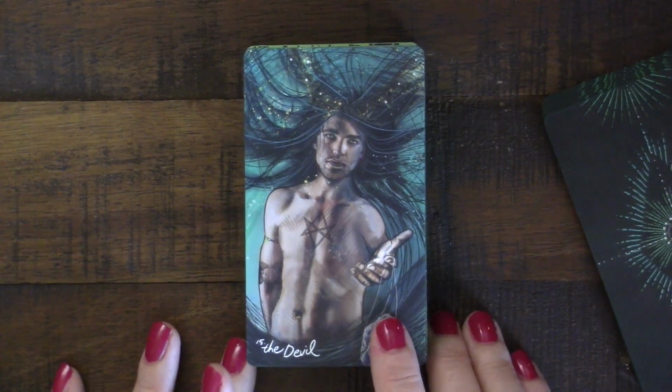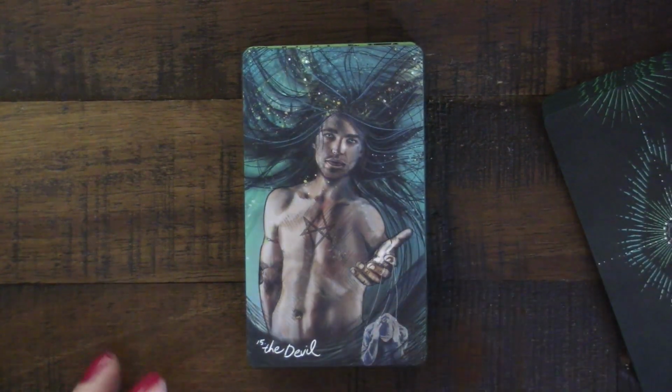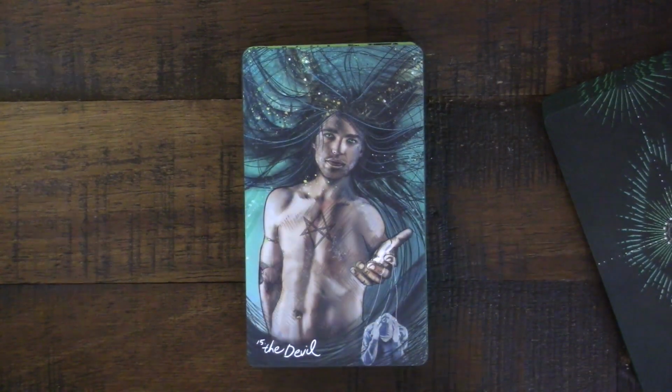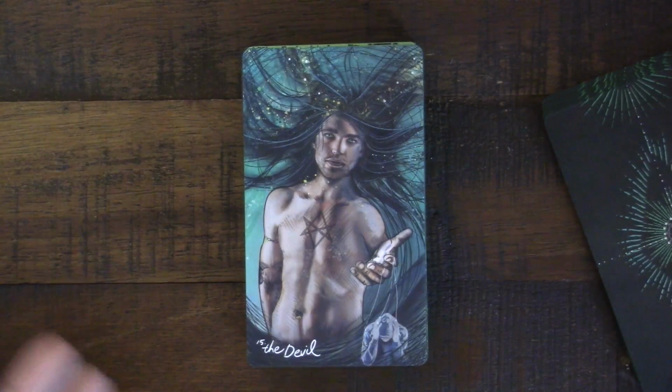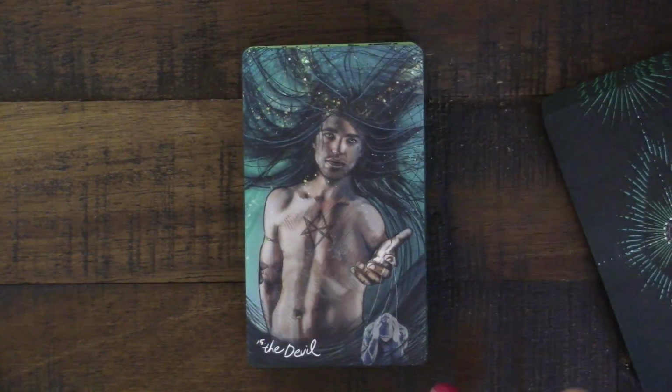But this reminds me of the Shadow Dance deck, where it's like, okay, come dance with the devil. It might actually be pretty hot for a little bit, but you don't want to stay there, right? Because you don't want to turn into an unequal energy exchange. You don't want to end up having strings to the puppet, but it's very tempting, right?